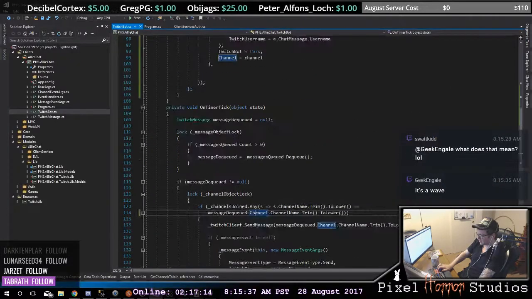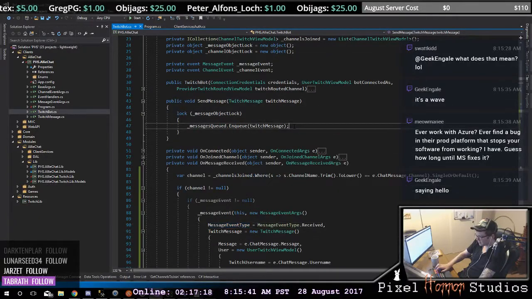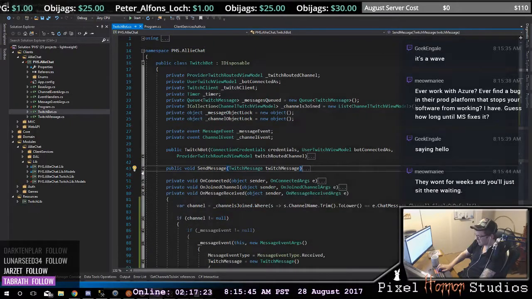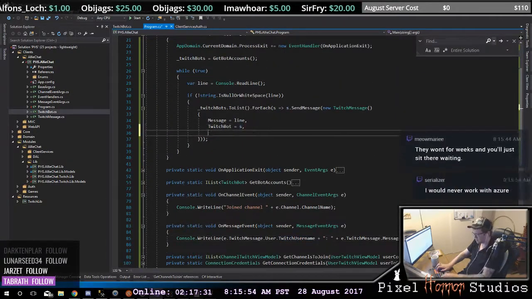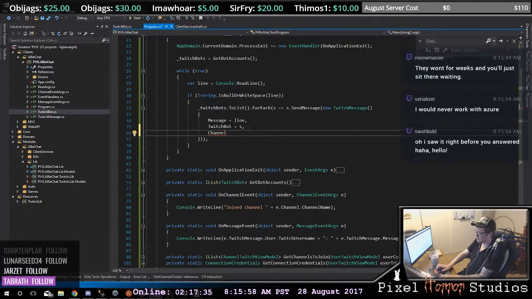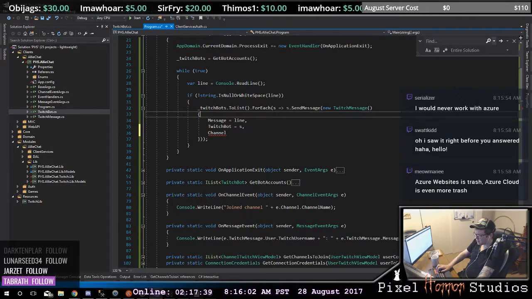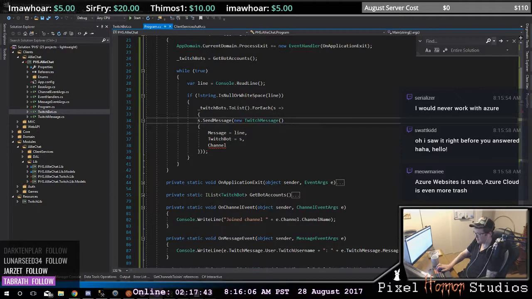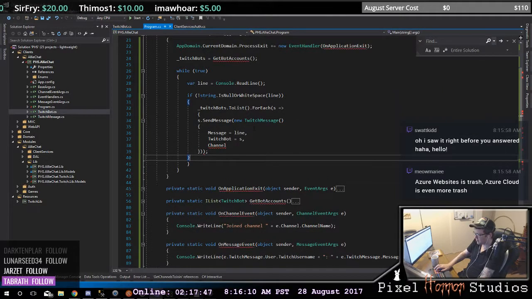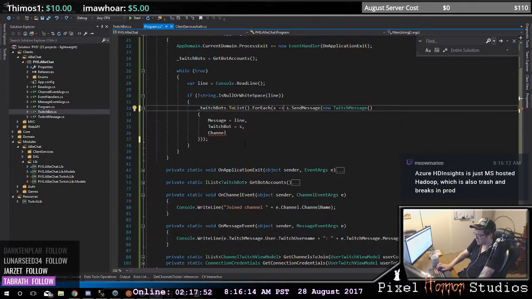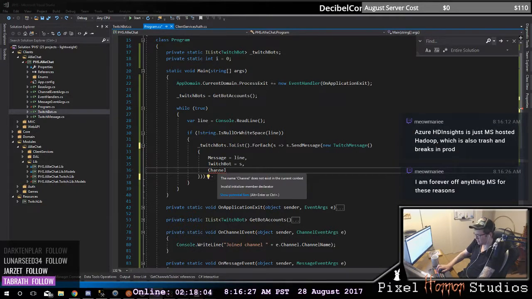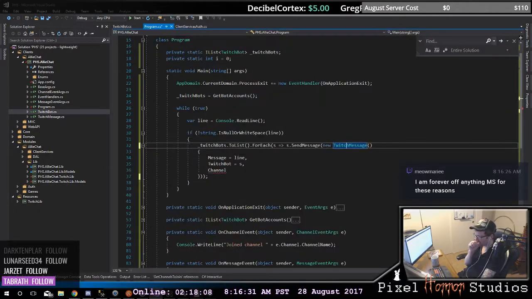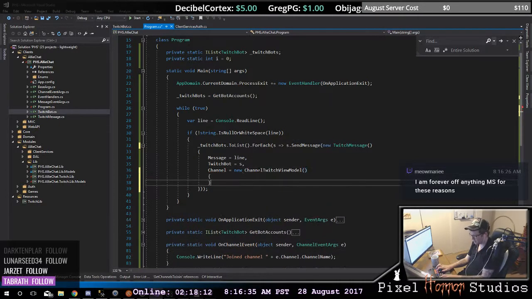Message dequeued. So when it's getting queued here, when I'm sending a message, we're just going to try this for a second here.